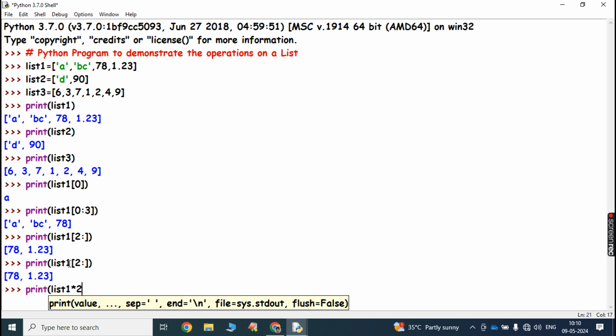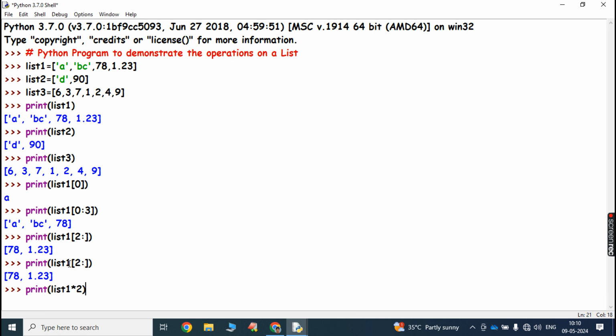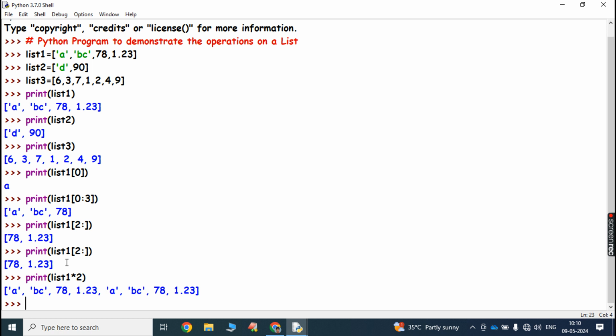That means whatever the elements in list 1 are printed 2 times. See this one. What are the elements of list 1? A, B, C, 78, 1.23. That is printed 2 times: A, B, C, 78, 1.23. Again, A, B, C, 78, 1.23. So the list can be printed 2 times by using this statement.